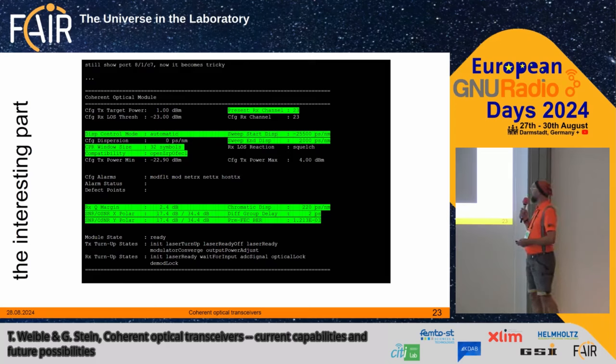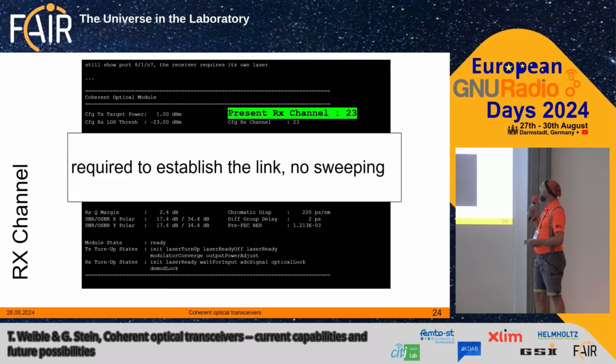And the third section we saw there are now the coherent parameters, and they are quite new to the optical transmission world when it comes to the pluggable modules, and I will go through them now step by step. So the first one, what we saw there, is the RX channel, and typically when you talk about a tunable transceiver, you think about the laser, the TX channel, which you tune. Now with coherent modules, you have also the capability, when the physics are able to do it, that's a really important note, you can also change the receiver channel if you want.